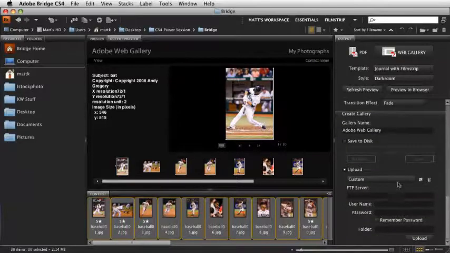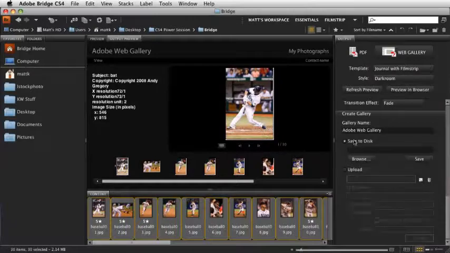And what's nice about this is you can save it to a disk, which means there are two options here. Save to disk is what you would do if you're not necessarily the web savvy type, and you usually give all of your web stuff to somebody to go put online for you. Okay? Well, you save this to a disk and browse, save it to a folder on your desktop, and just hit save. And then it gives you a folder that you just hand off to somebody, and whoever is savvy on the web will know how to get it online.